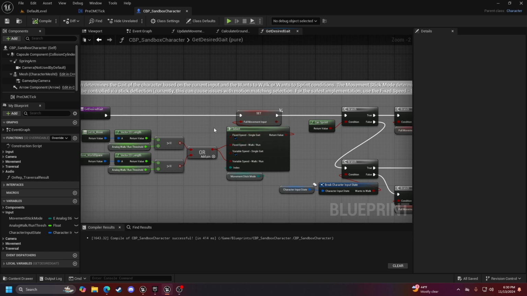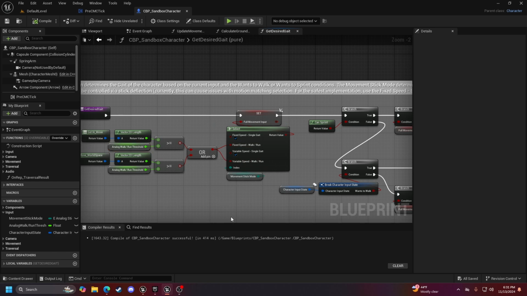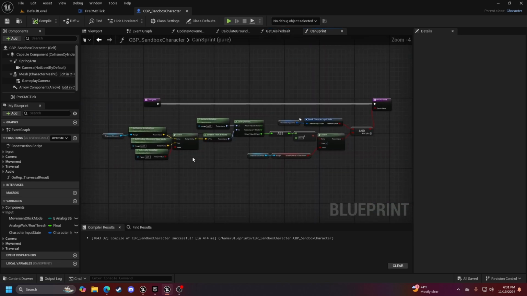But most of the time with your keyboard, unless you have an analog keyboard that allows you to actually work this threshold, like I have a mechanical keyboard, if I don't press a button, it's a 0. If I press the button, it's going to be 1 regardless. So I'm going to get a fixed speed regardless, right? But if you have an analog keyboard, the further you press on the button, you can actually go from 0 to 1, which means that these fixed speeds or variable speeds here will actually kick in, which I think is pretty interesting.